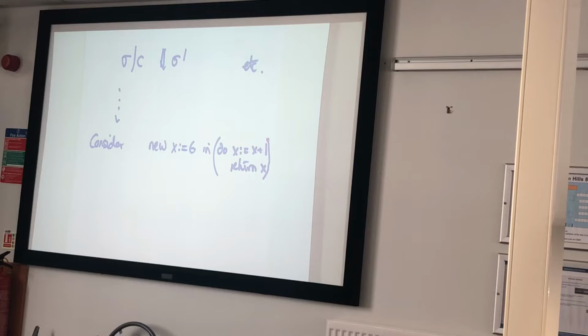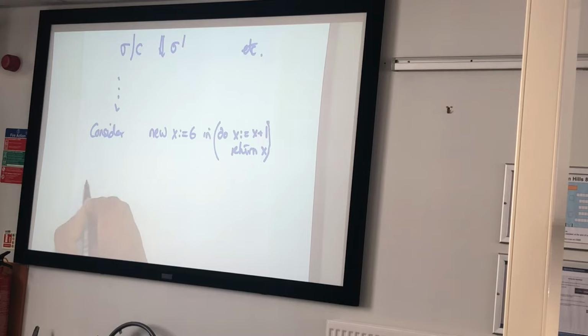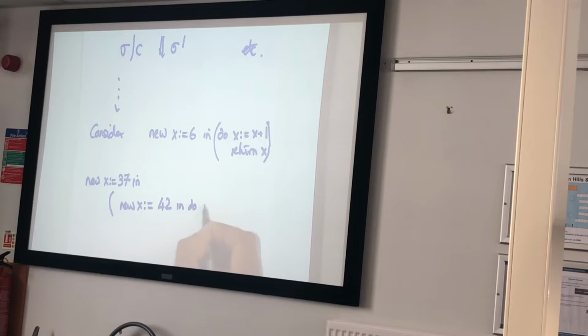Now let's do a longer, more complicated one, and I'll try and fit it on the page. New x equals 37 in, in brackets, new x equals 42 in do x equals x plus 1 to x, plus x.